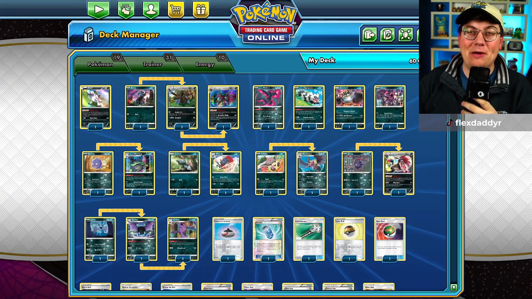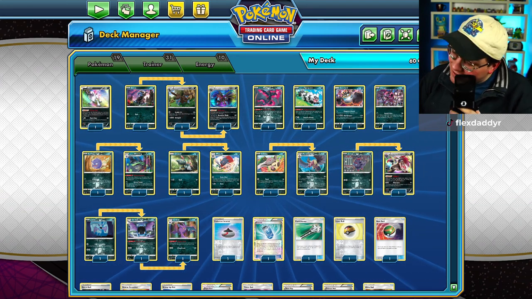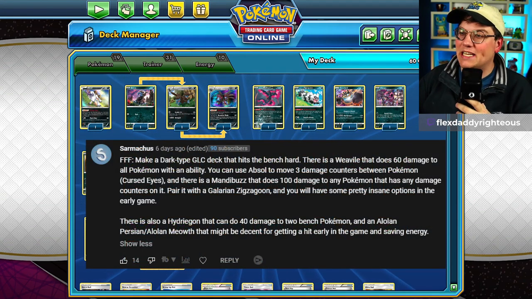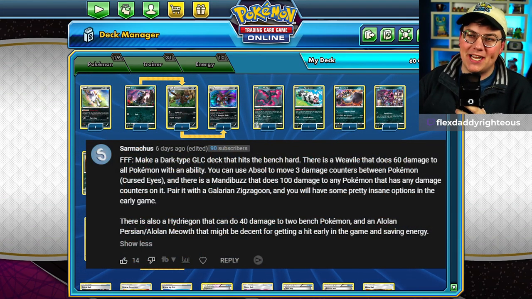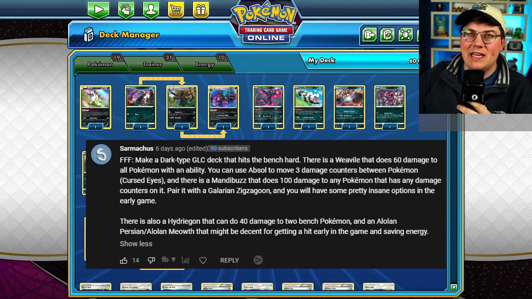My name is JW Kreewall, aka Flex Daddy, and today we have another Fan Favorite Friday deck. This one is from Sarmichus, who says, play a dark GLC deck with a bunch of snipe attackers. Let's take a look at the snipe attackers that they were referencing.